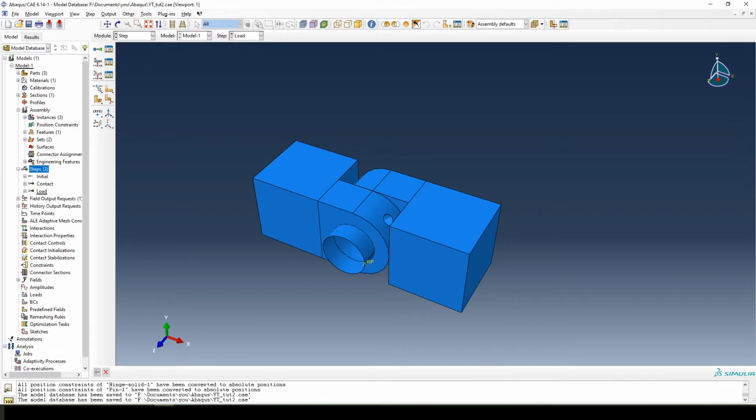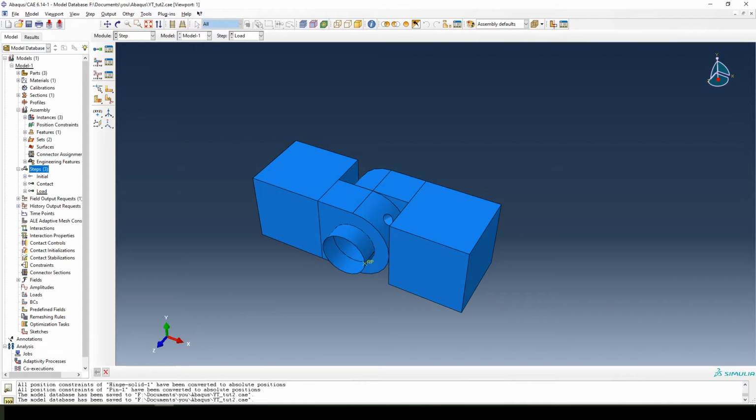The default output Abaqus uses is stress, plastic constraints, translation, rotation, and concentrated forces and moments. But we can edit which outputs we want.